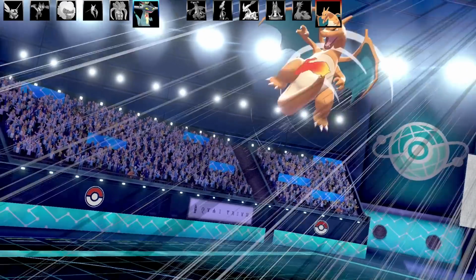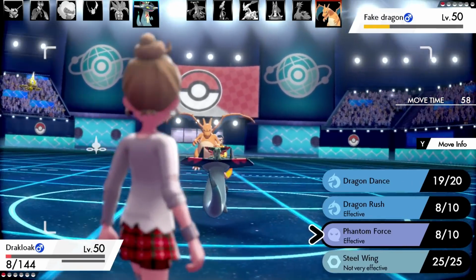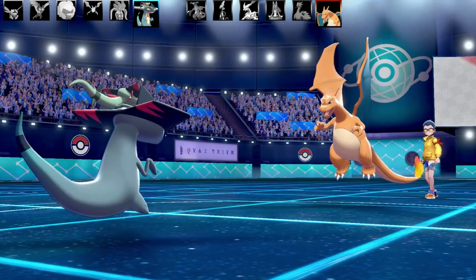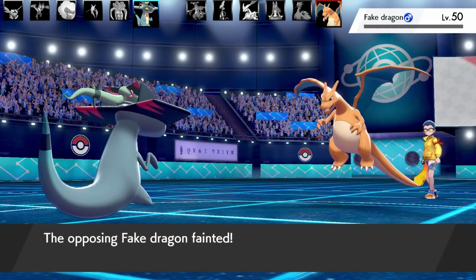Now Charizard is going to go for the fly, and I actually live on 8 health just due to the bulk of the Everlight. Then I was like, wait, Charizard's going to go for another fly, predicting my 100% accuracy move. Let's go for Dragon Rush, take that risk, and get that dub. And Charizard is going to go down, but what a finish to this battle.